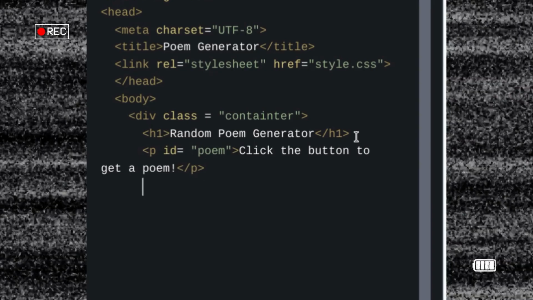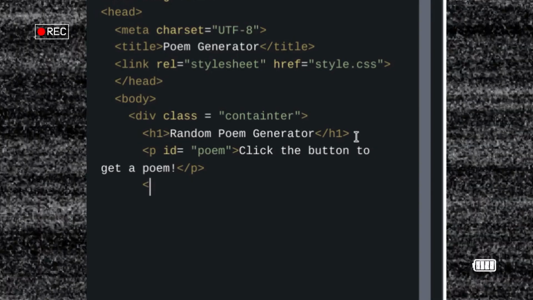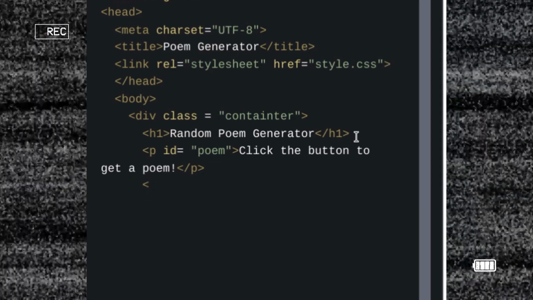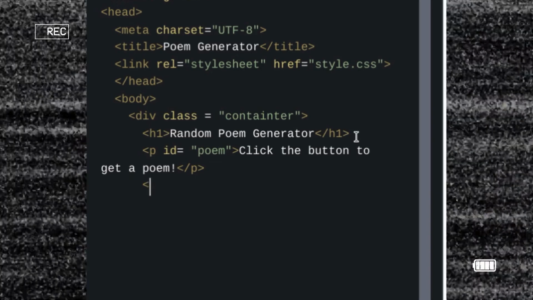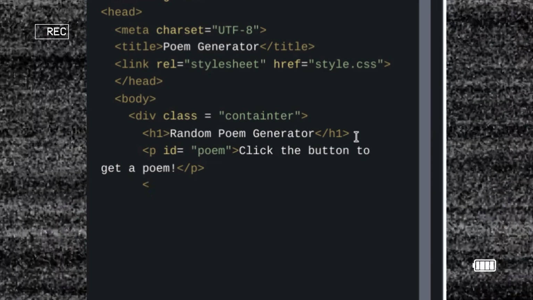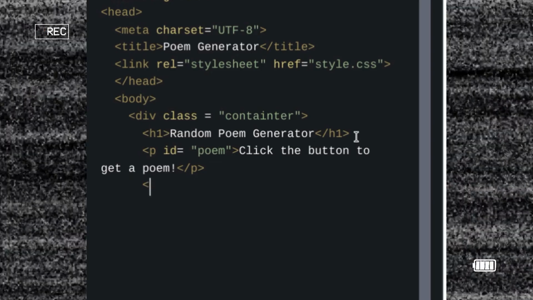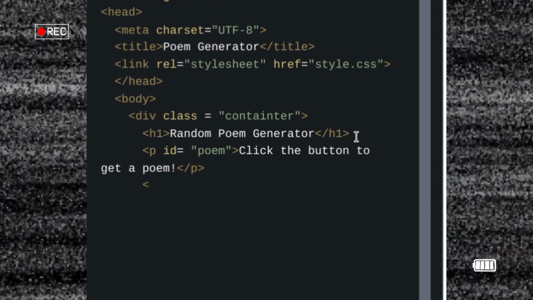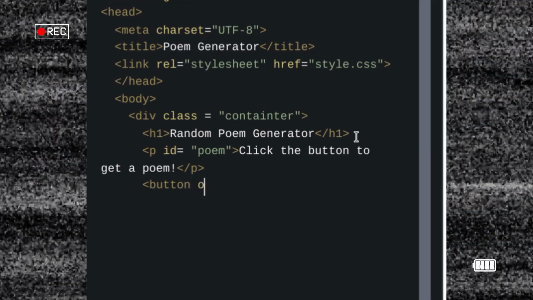And now we just need to do, let's see. So basically, lines of code are just like sentences. Like you're talking to the computer, but in a not so English way. So for example, the poem script, the JavaScript, I just don't know how to say it. The code script that we just wrote is telling it the ID for this is poem, and it says click the button to get a poem. See, coding is not as simple as you think, and as soon as you guys learn, you guys will be good.